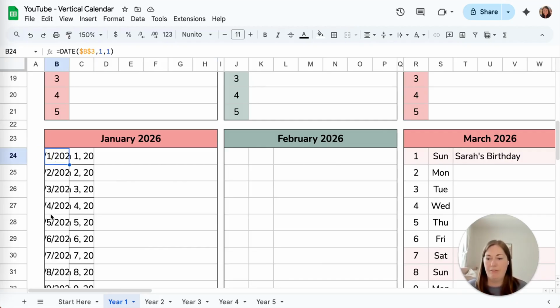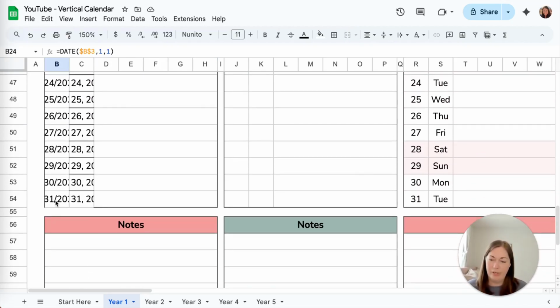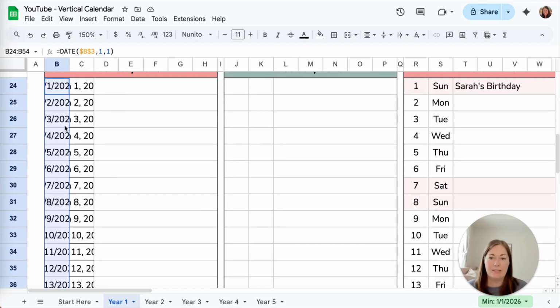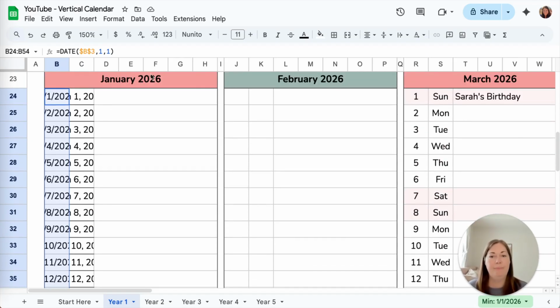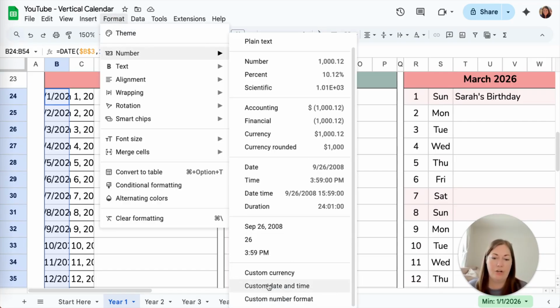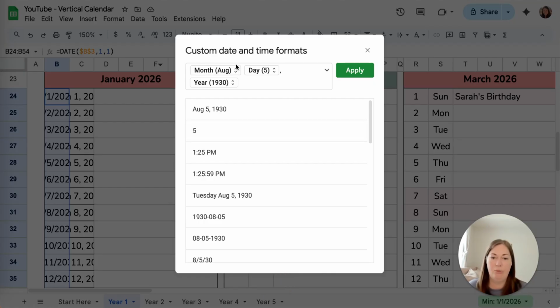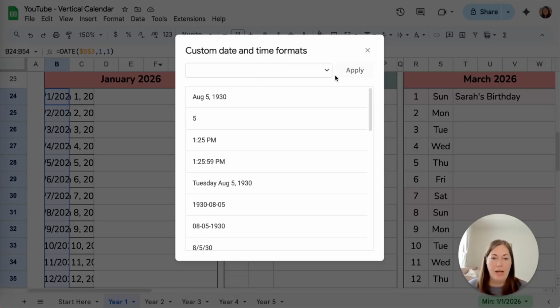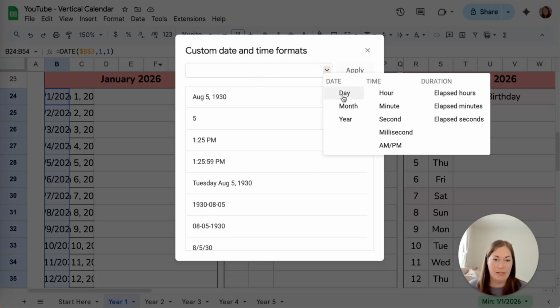So I'm going to select my very first column. I'm selecting the first cell, holding the shift key, grabbing the very last cell within my range here. And then I'm going to go to Format, Number, and then under Custom Date and Time, this is where you can edit it all out. I just wanted to literally show the number, so I'm just going to delete everything that's in here and then come to my arrow and click on day.